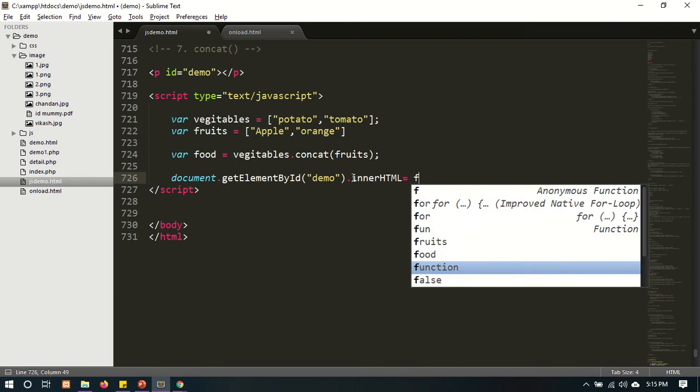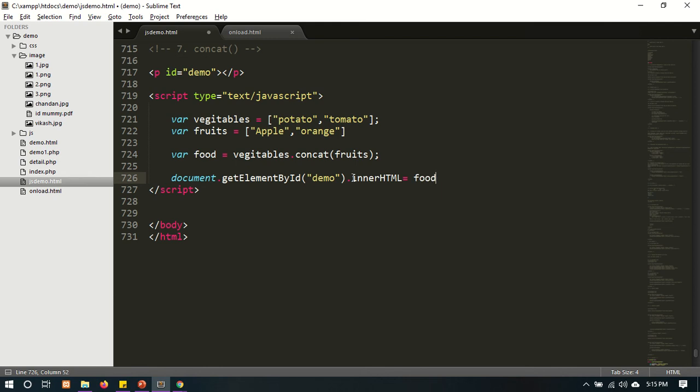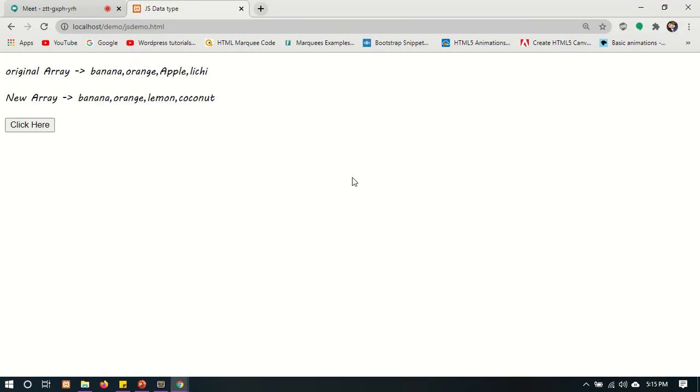The new array name is food. In food we are storing the concatenated array. The concatenated value of the two arrays we have stored in the element food. So I have printed food.